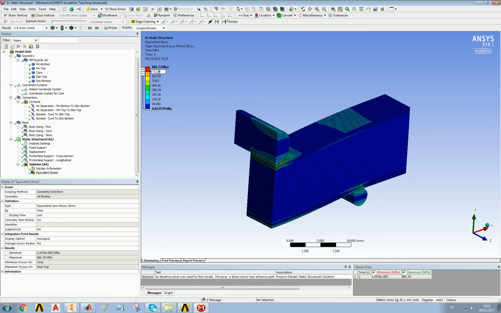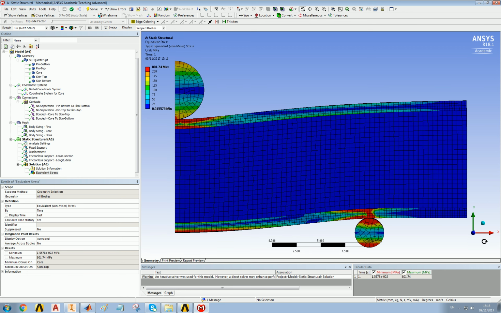Which tells you that the stresses in the core are very low, but that doesn't necessarily mean anything.